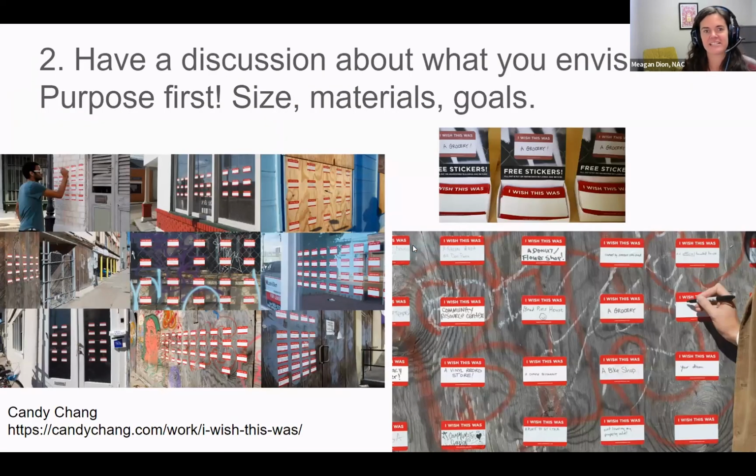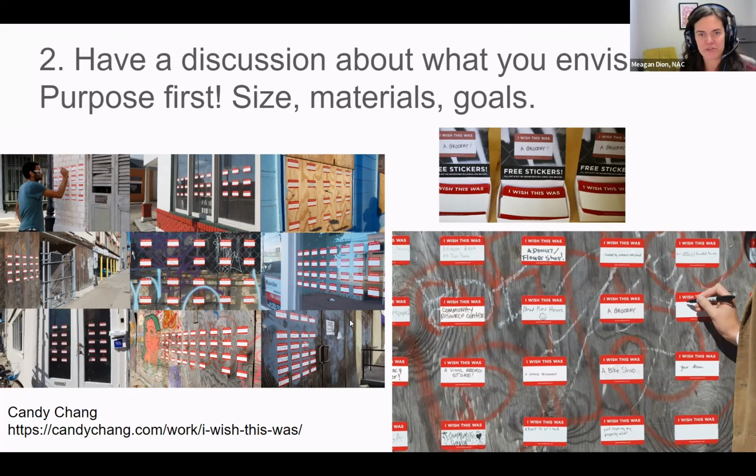The next stage is, well, let me talk about the artwork first. So this is a project. It might not even look to you like a public art project. It is a little bit different. This is an artist named Candy Chang, and she does these really interactive public art projects. And this started on a grassroots level, but it's to the point now where she has these stickers as templates, and you can print off the stickers at like Kinko's or something in your community. And if you have an empty storefront, the idea is that you put the stickers on empty storefronts, on, you see all of these examples here on the left of boarded up areas or places with chain linked fence, and people can write on the stickers what they wish that space was.